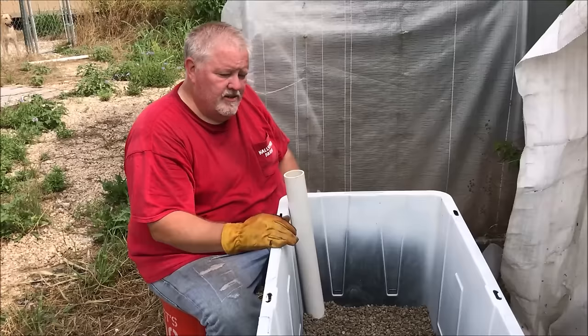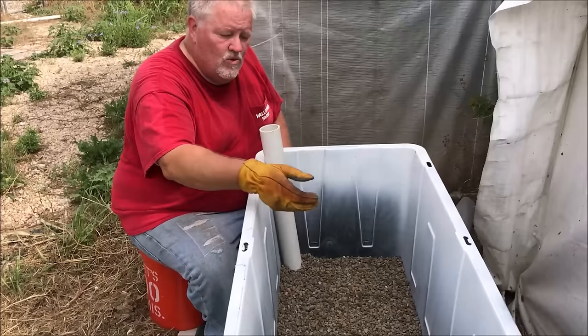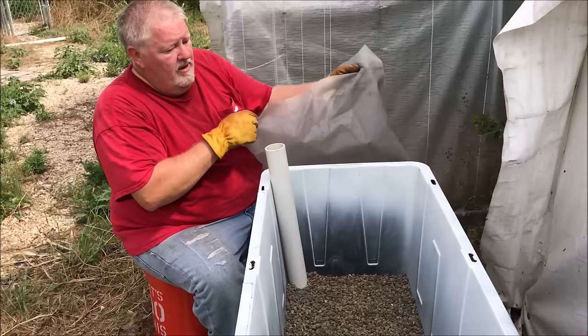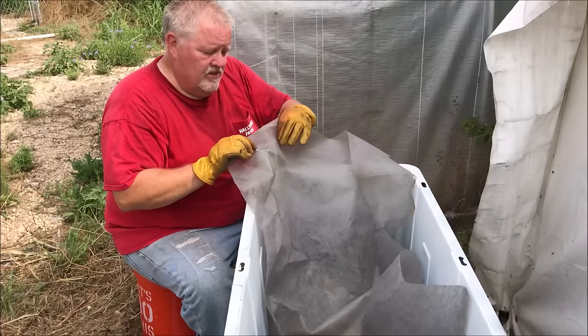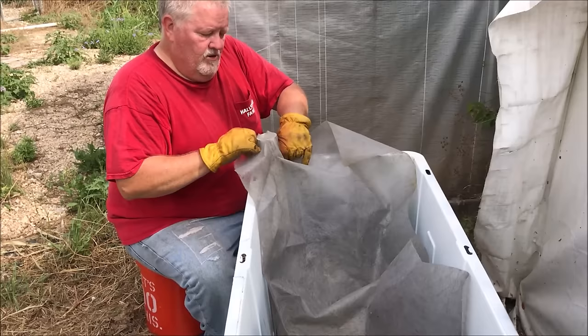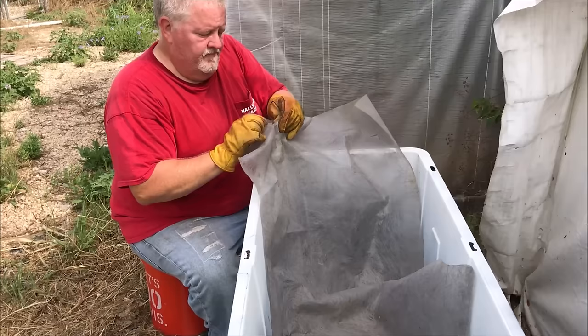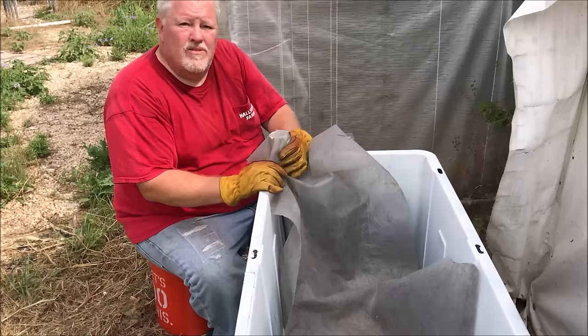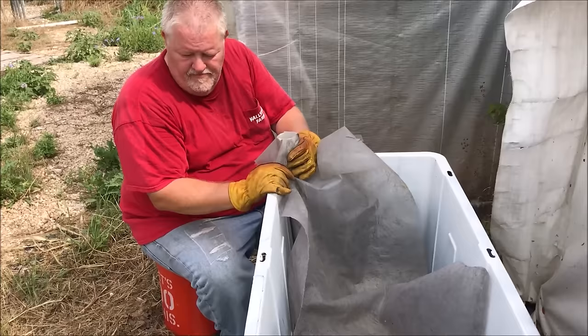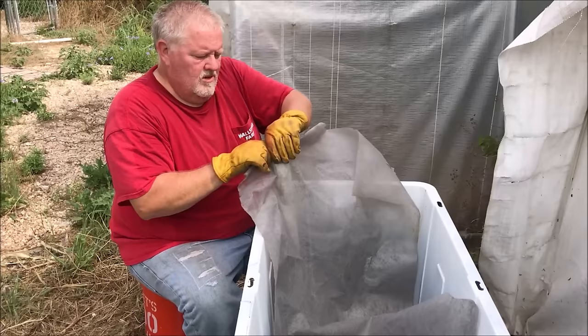Anyway, now we've got the reservoir built, and this rock will wick the water up into our medium. And typically, if you've seen my wicking beds, and I'll put examples of them, we only use potting mix and compost, or maybe you can use some vermiculite. This stuff we have sitting up by the front door. Peat moss is good to use. I'm getting older, so my mind's not working as good.